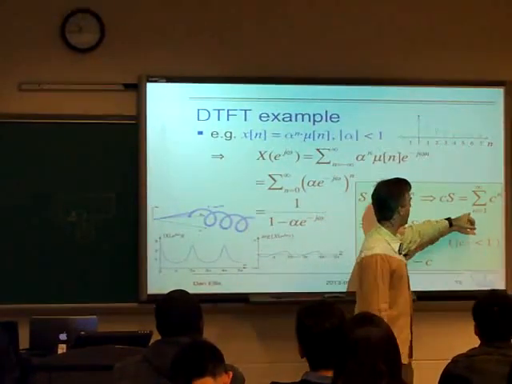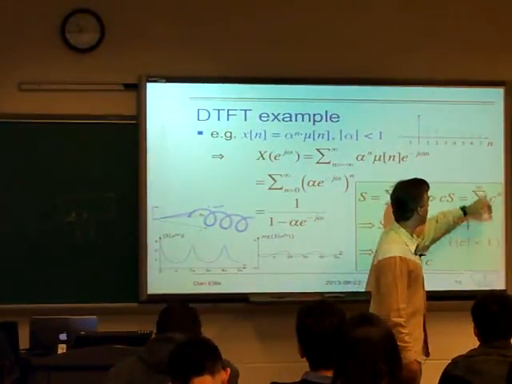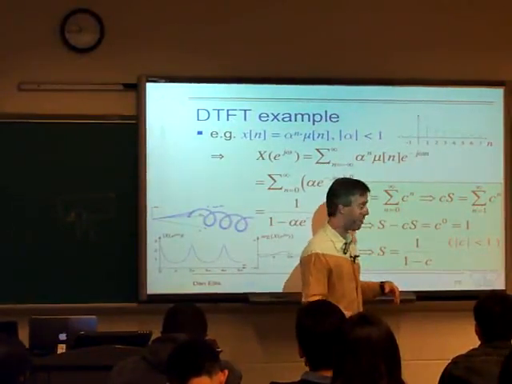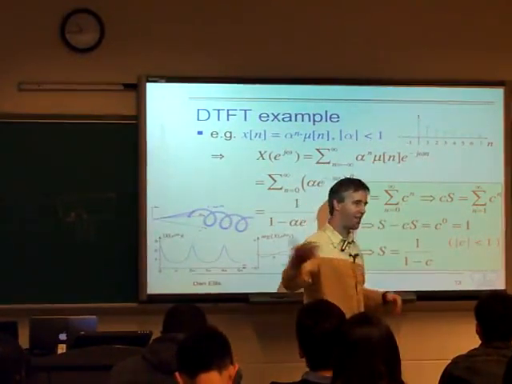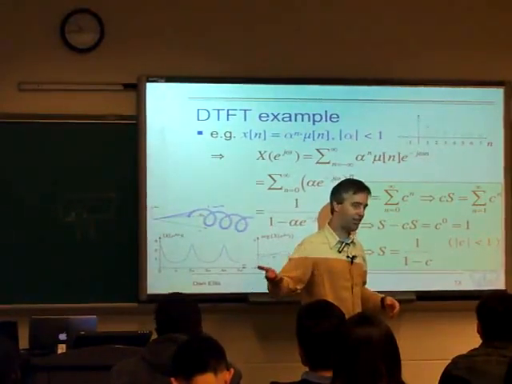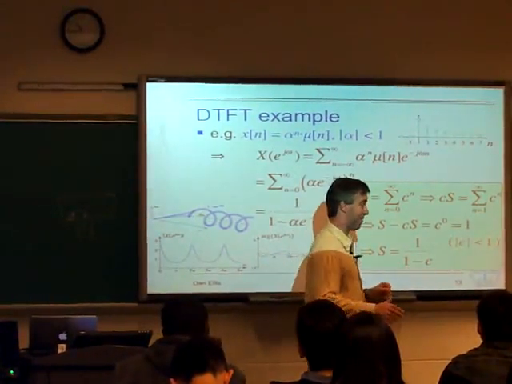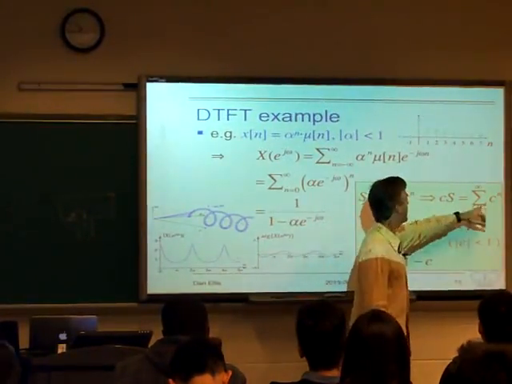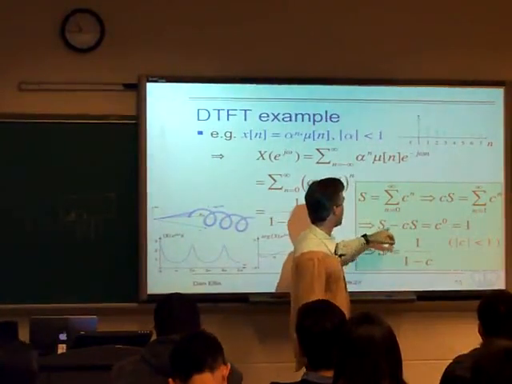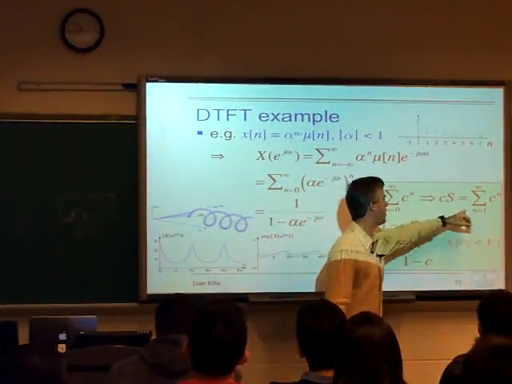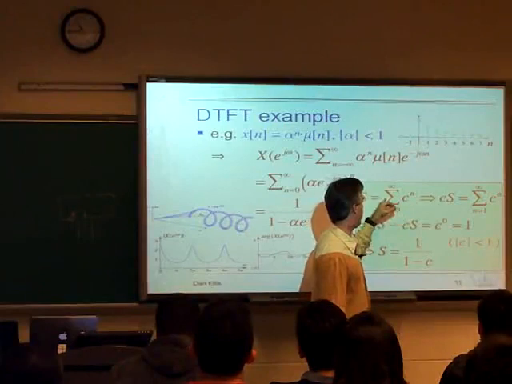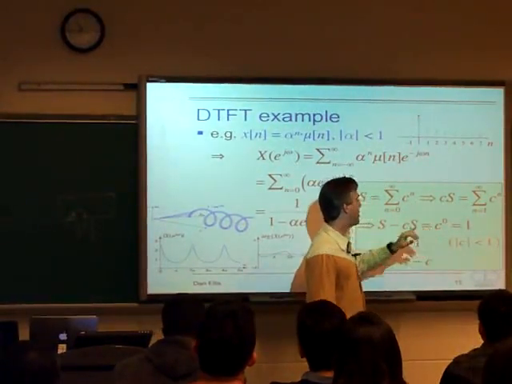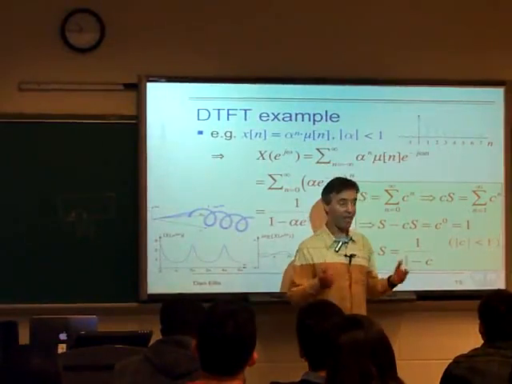So it'd be the same thing, but it'd be the sum of C to the n for n equal 1 to infinity. The first term, the n equals 0 term, becomes C to the 1. The n equal infinity term becomes C to the infinity plus 1, but that's no different from C to the infinity, right? So this is the same series, but just starting at 1. So if we have S minus C of S, the only difference between these two sequences is the C to the 0 term, assuming, of course, that C to the infinity disappears.